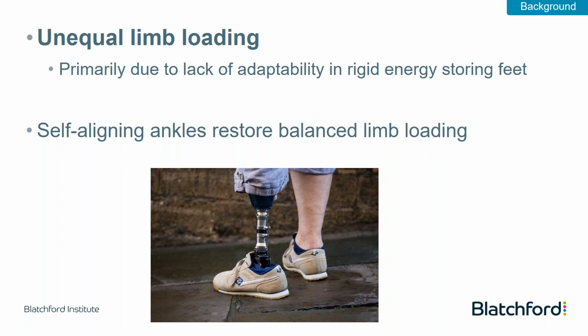Rigid feet are not as ground compliant as hydraulic ankle feet. When, as you can see in this case, the patient is standing on a slope facing downhill, a hydraulic ankle will yield so that the foot plantar flexes to allow the patient to stand stable. This means that the user is able to keep the weight on both limbs to an equal degree.